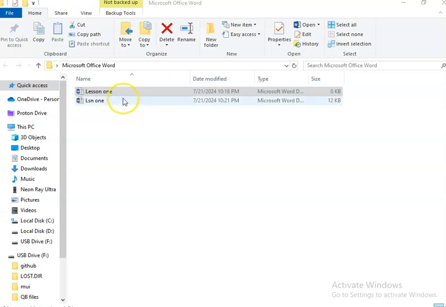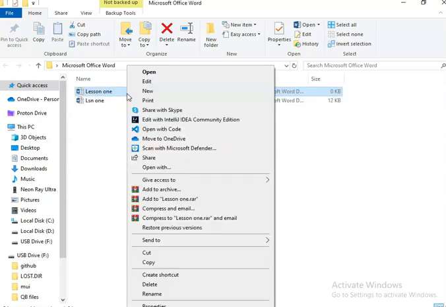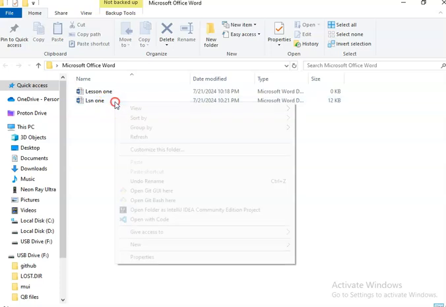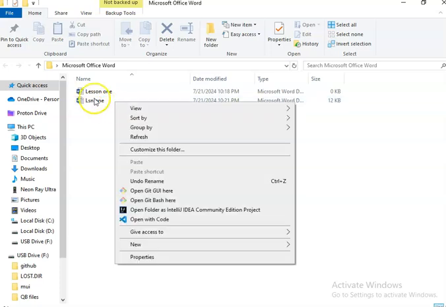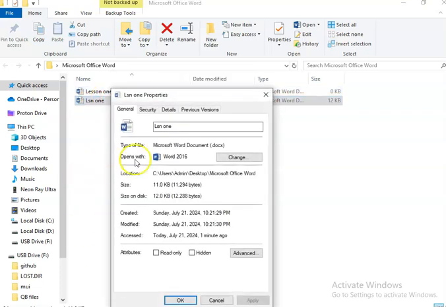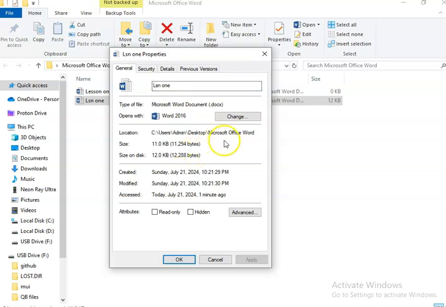Now traditionally, or for those people who used maybe earlier versions of Microsoft Office, these Word documents used to have an extension of .doc, and I just want to show you that extension here. So I'll come here, select any, right click, then look at its properties, and as you can see, this file is .docx. That is its extension.